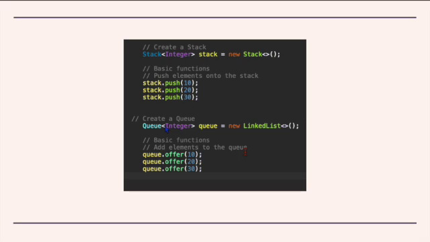Since the queue is an interface, that means that we cannot really provide the direct implementation of it. In order to use the functionalities of the queue, we are going to need a class that can implement it. That's why we are using the linked list. And here is the one basic function, which is adding elements to the queue.